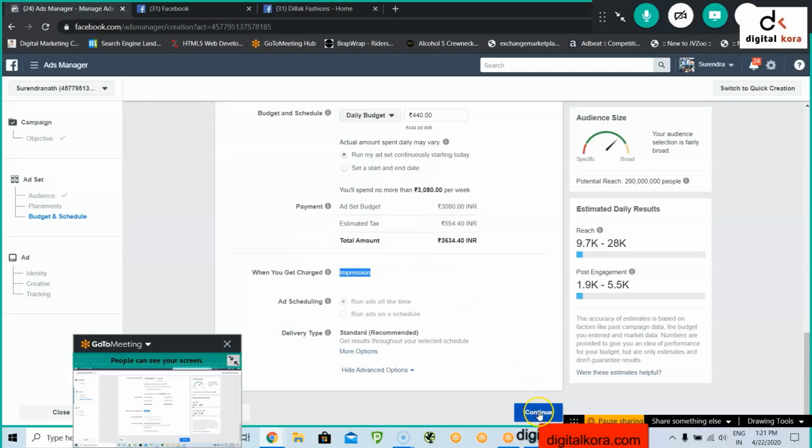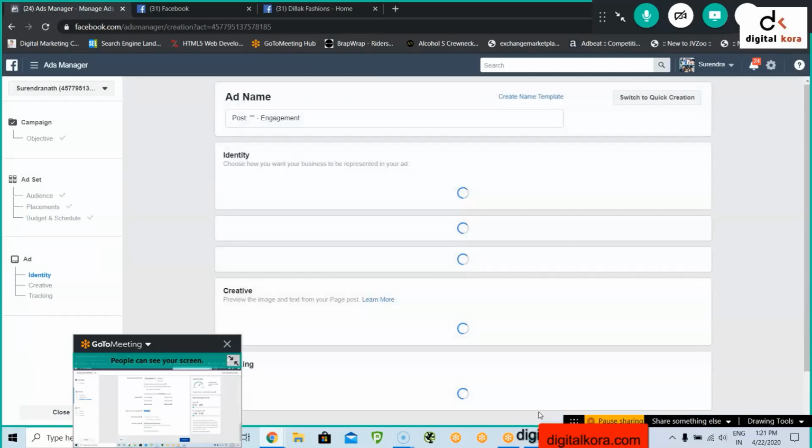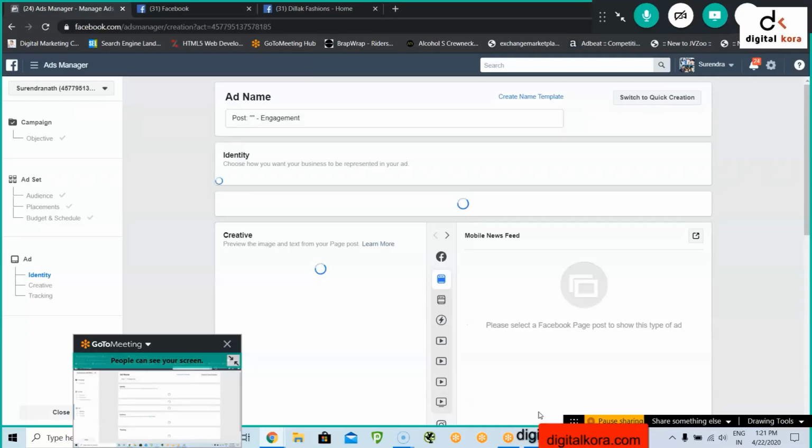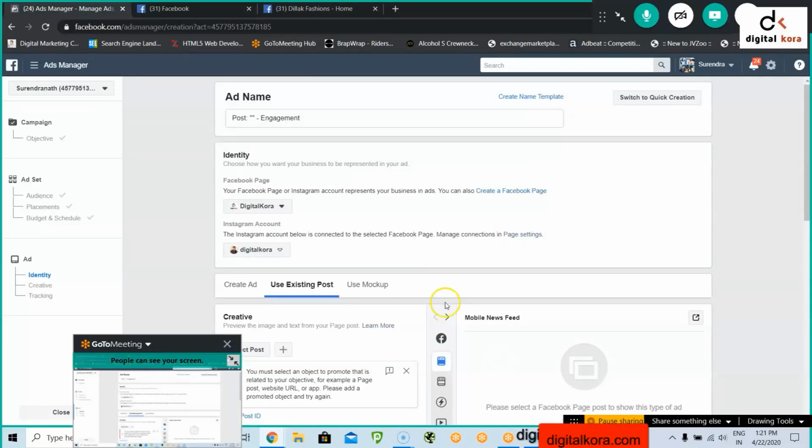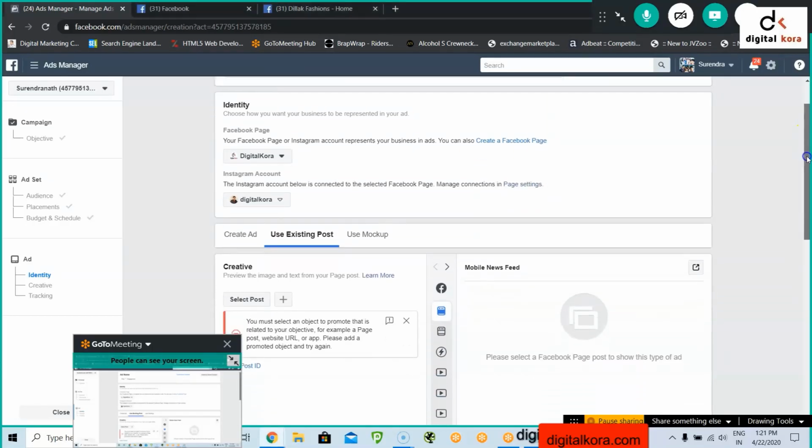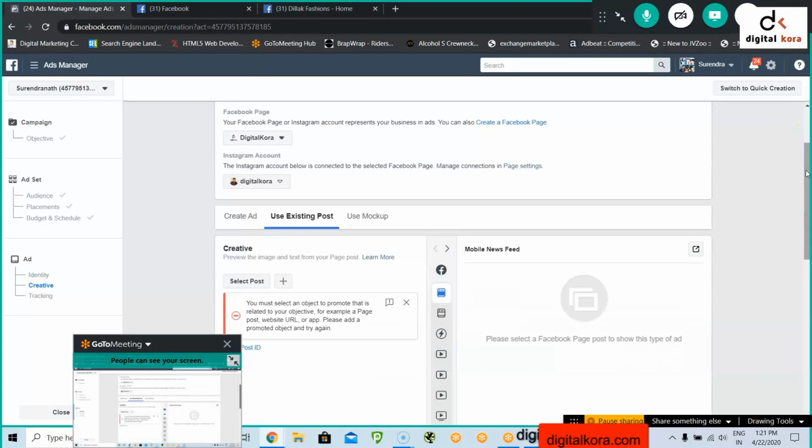Fill all these details, click continue. Enter the daily budget, schedule, start date, end date, click continue. And here also the same process. Enter the ad name, like web design services ad 1, something like this. Now you have to come down, select the Facebook page, and select the Instagram account which is connected with your Facebook page.